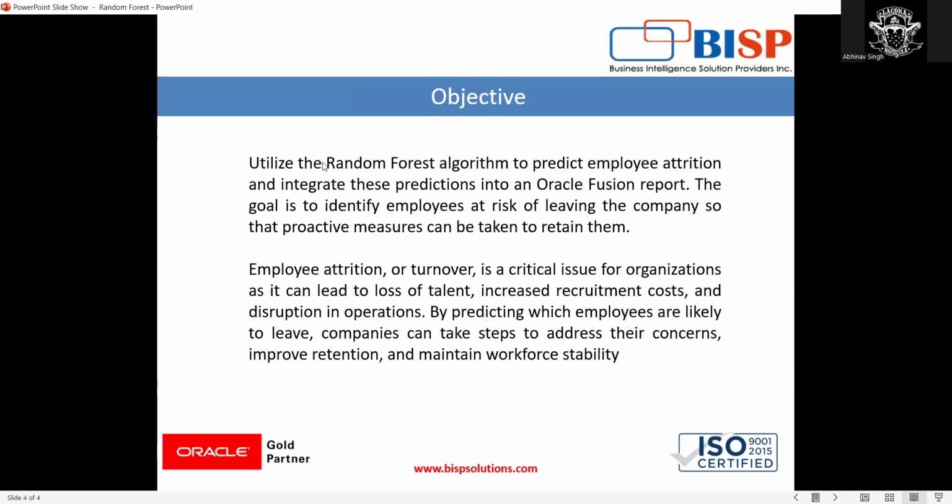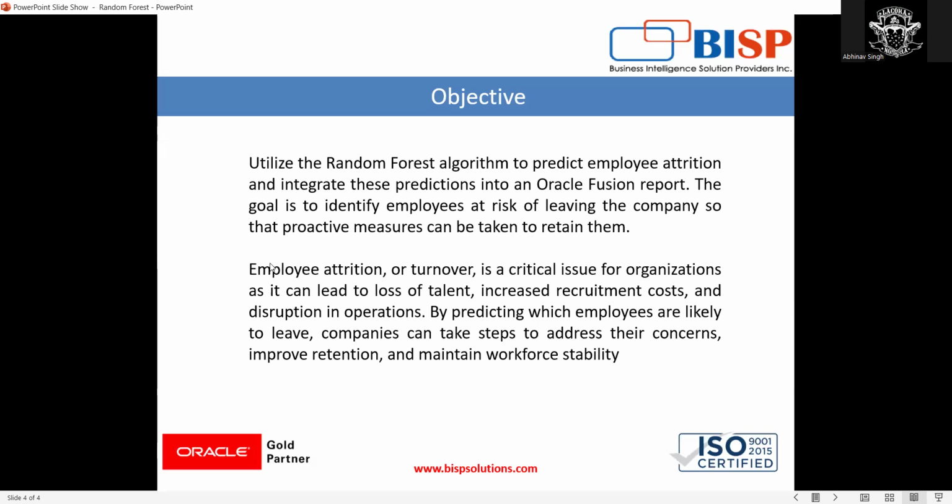So our objective is that we are going to utilize the random forest algorithm to predict employee attrition and integrate these predictions into an Oracle Fusion report. The goal is to identify employees at risk of leaving the company so proactive measures can be taken to retain them.